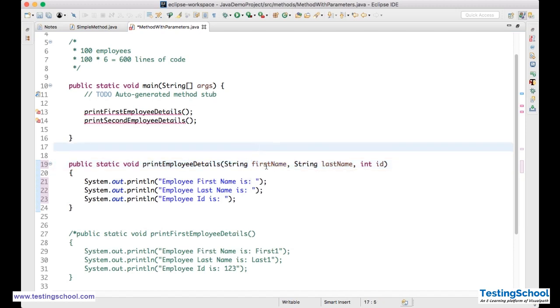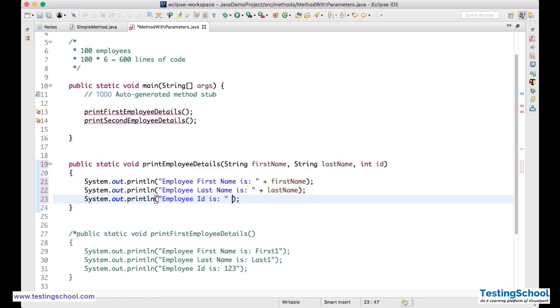If you want to concatenate, you need to use a plus symbol. Plus means adding: first name, then this last name.